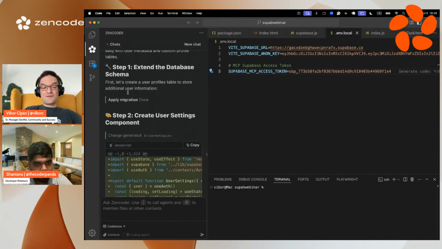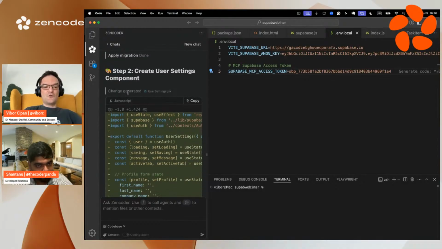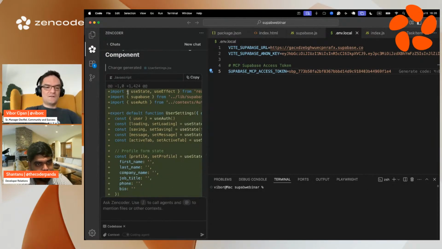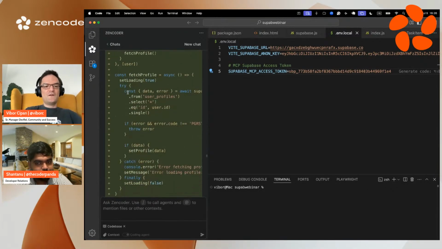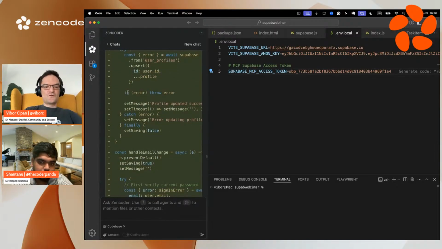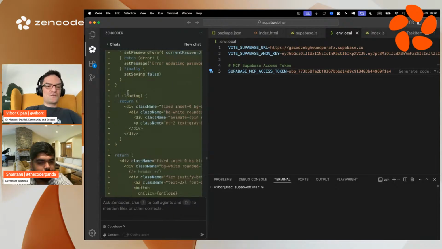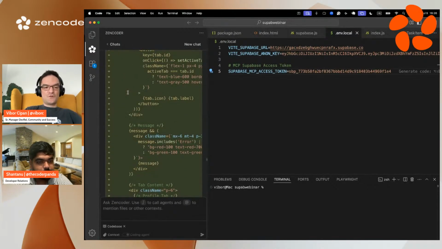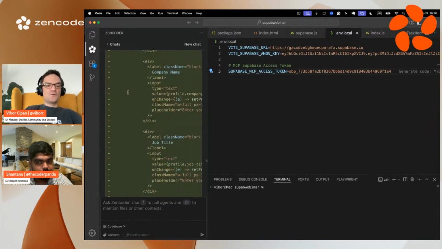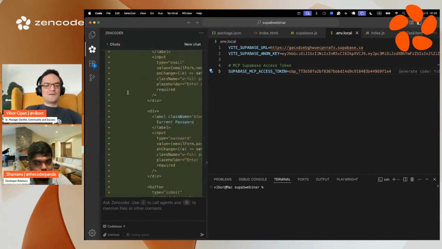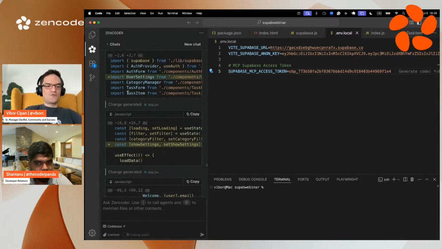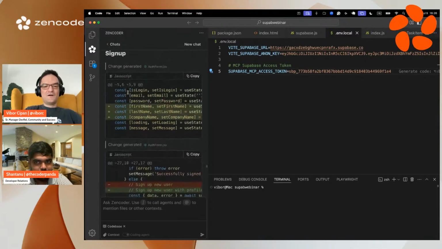So it's really nice. It takes a lot of care in making sure that by default, when you create a database and you're working with this, it gets done properly. So it's not something that will leave you unsecure. It's always a good practice, I would say, to double check and make sure that everything that's been generated is still valid and works well. But by default, Zencoder should do a good job with that.